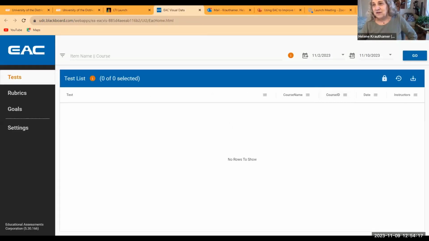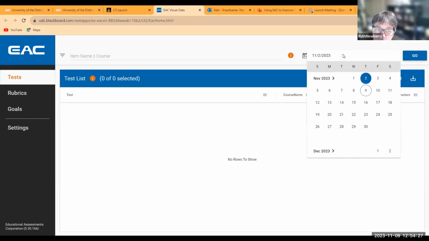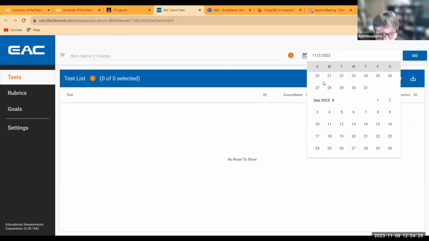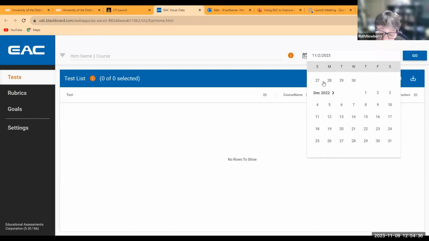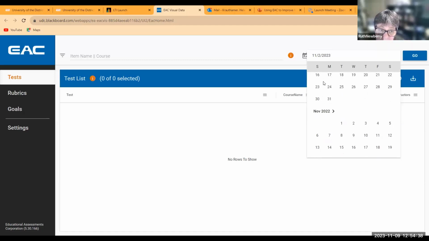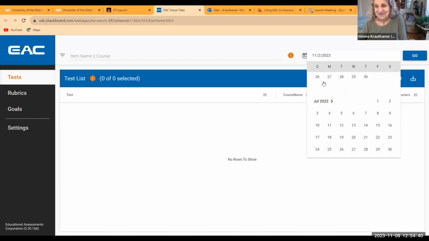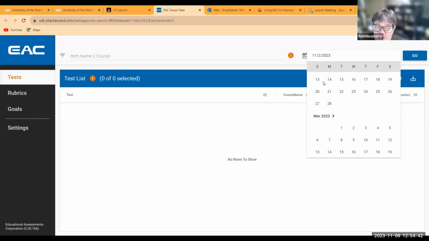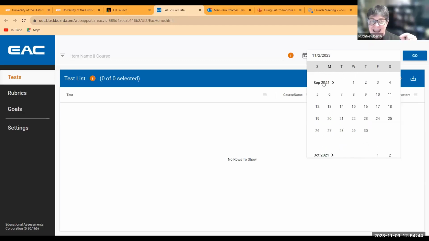The tricky part is when you first go into this, it gives you a date in November. Nothing's going to show up. I tried this. Panic. Well, only things that have been scored within that week will show. So one of the things to understand is that we purposely do it by default only 1 week back to prevent someone from pulling in something very large and slowing down their computer.